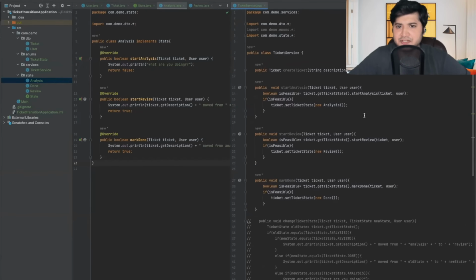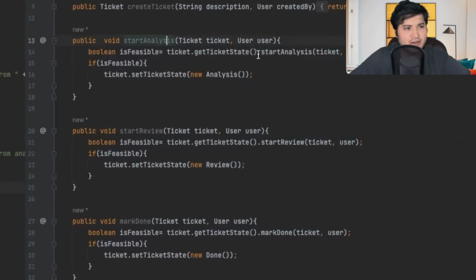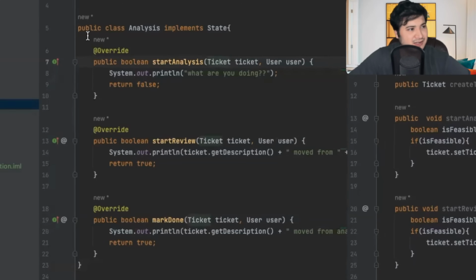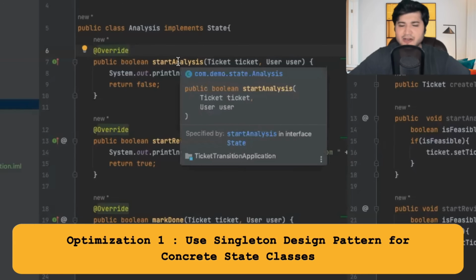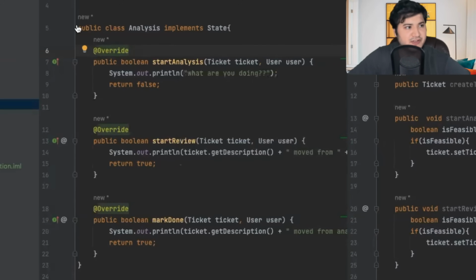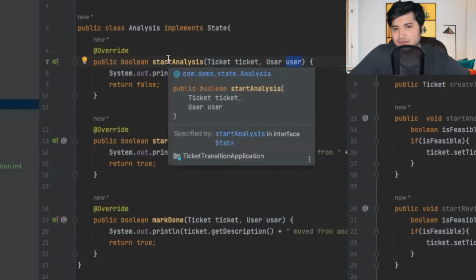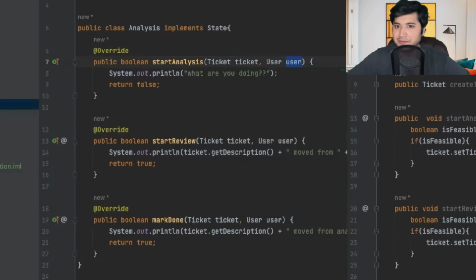Let's talk about a few more optimizations. You would be wondering, why do you always want to have a new instance of all the states? Can't we have only one instance of these states? Of course we can. So let's make all these classes singleton classes, so that we need not make new instances again and again, right? Because we are anyway passing ticket and user, and they'll work accordingly. So we can have them as singletons, which will save a lot of space actually, because there would not be too many objects dangling here and there. So this is one optimization which you can think of.